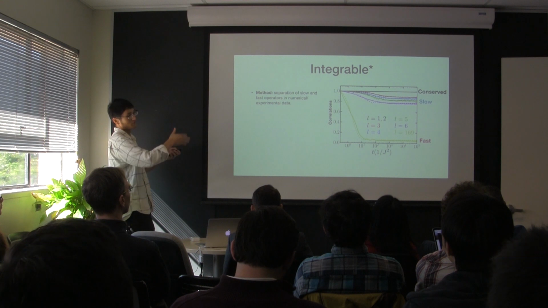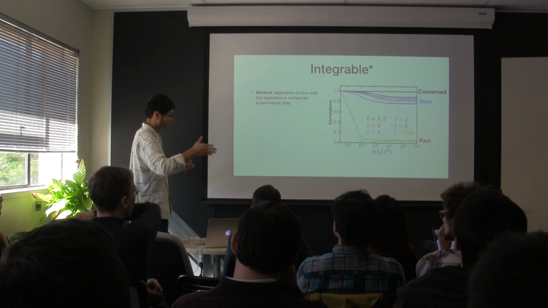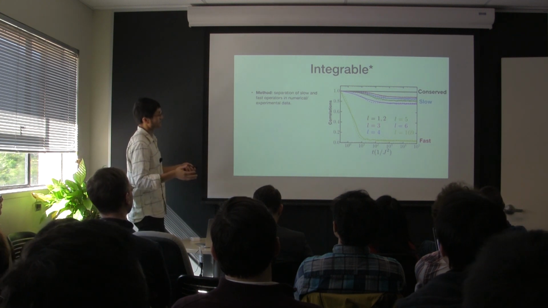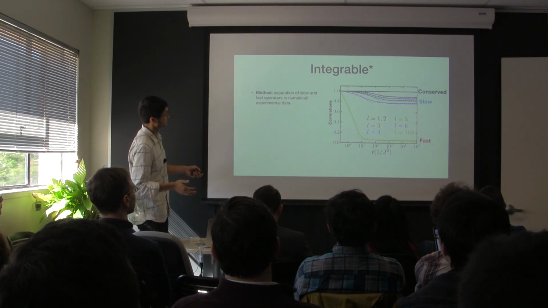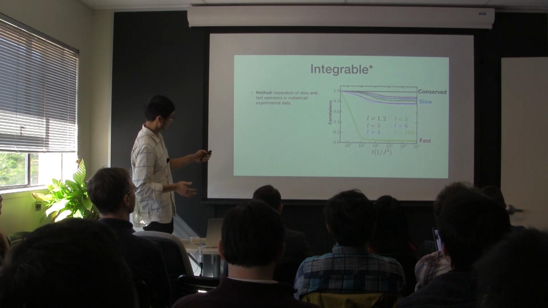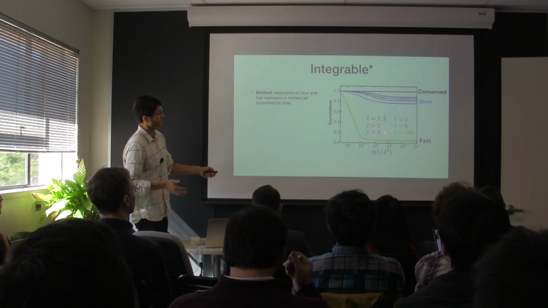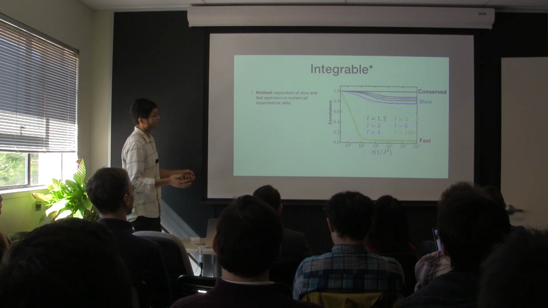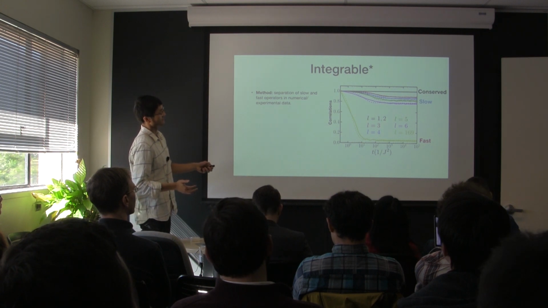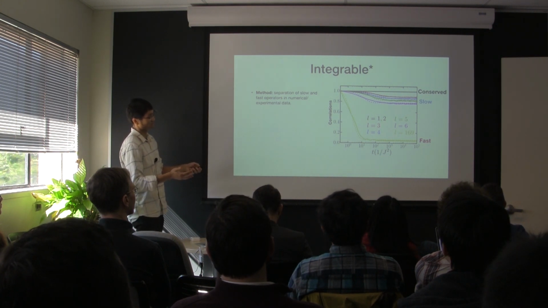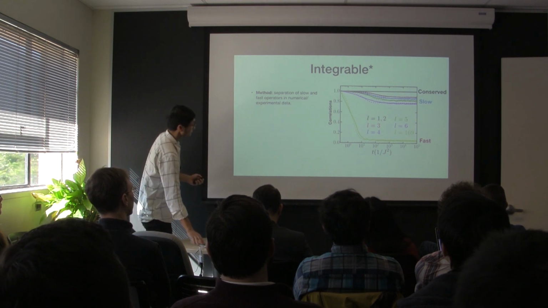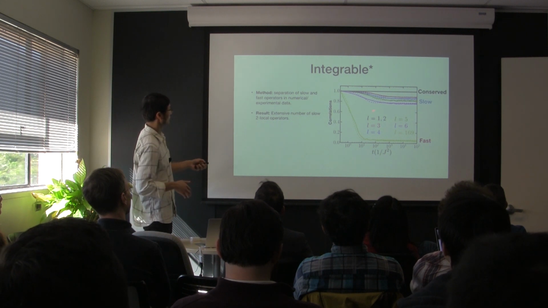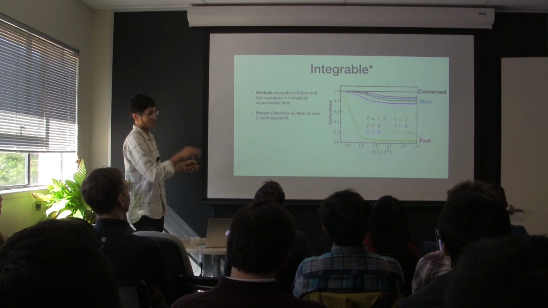So imagine that you have measured some expectation value in time of some spin bilinears, and then we can tell from these data that you can have conserved spin bilinears, slow spin bilinears, and fast spin bilinears. The conserved ones, their autocorrelation never decays. The slow ones decay, but they don't decay to 0, and they have a plateau, and the fast ones decay very fast. So the result, as I said, is that we have found an extensive number of slow two-local operators, which means spin bilinears.